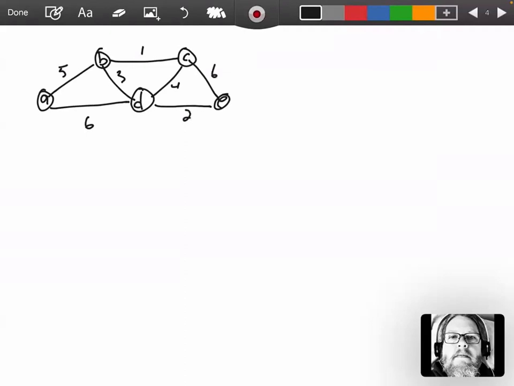Okay, and remember with Kruskal's, how it's different from Prim's is that we're going to add the edges that are sorted, okay, by the ones with the smallest value, but we can't create a cycle. So we have the tree edges that we're going to add, and then we have our sorted list of the edges.